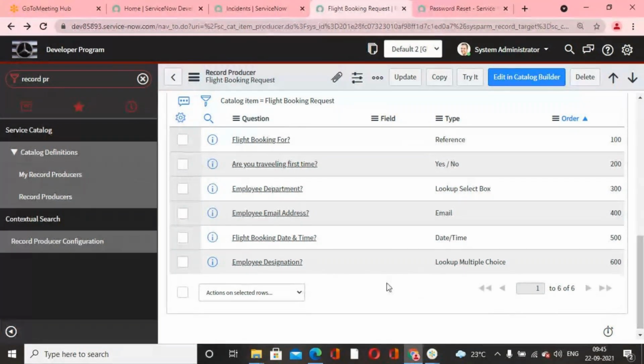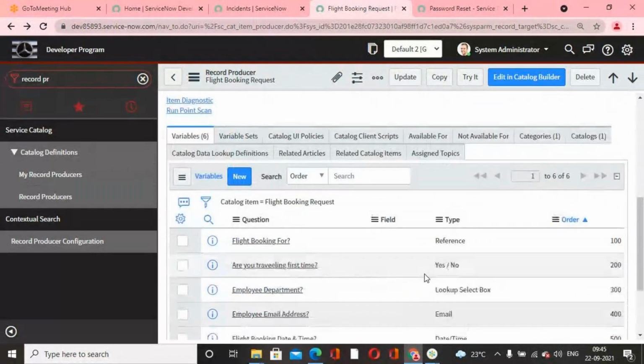It's a time-taking process. All the designations and titles are available for every user record. That's why I have taken lookup multiple choice. Those are all the titles I'm going to use for my record producer also. I don't want to create all these choices again and again for different variables. It's a time-consuming process.